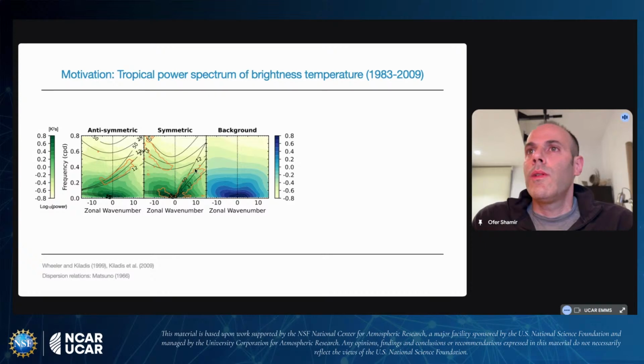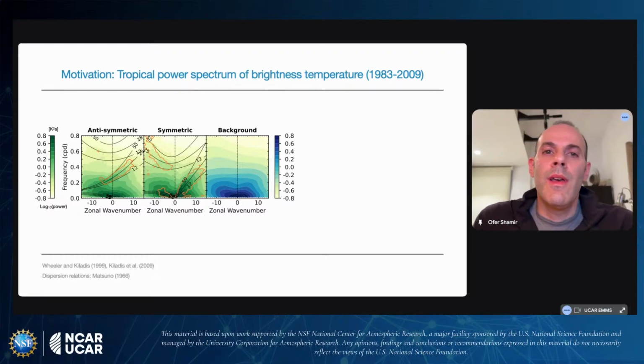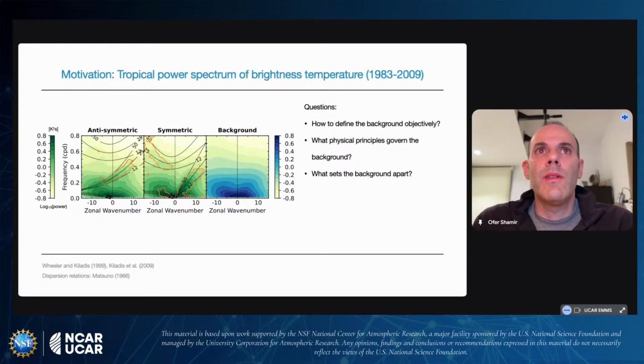Once you do that, you look at regions where the power is significantly above the background, which is how these regions were derived. Clearly, it does a good job, but there is a lack of consensus in the literature in regard to how to define the background, and also a desire for a more physically motivated definition of the background, which is the motivation for this work. But I will give a disclaimer that although the original motivation came from the tropics, we've ended up doing it on a global scale. That's why it's the Earth infrared background and not the tropical background. And in fact, the analysis I will present doesn't work that well in the tropics, as I will show later.